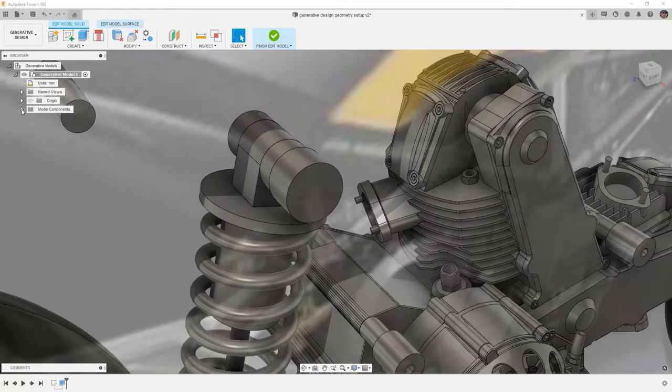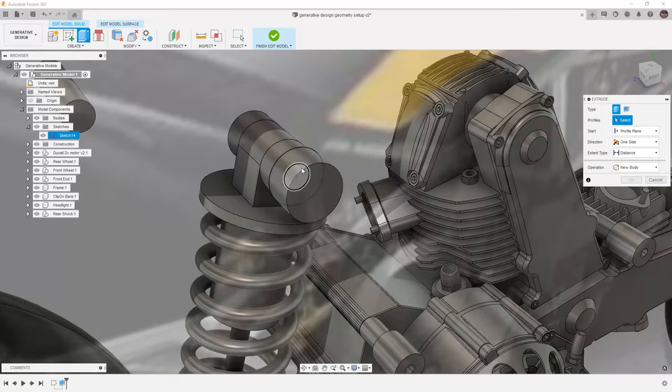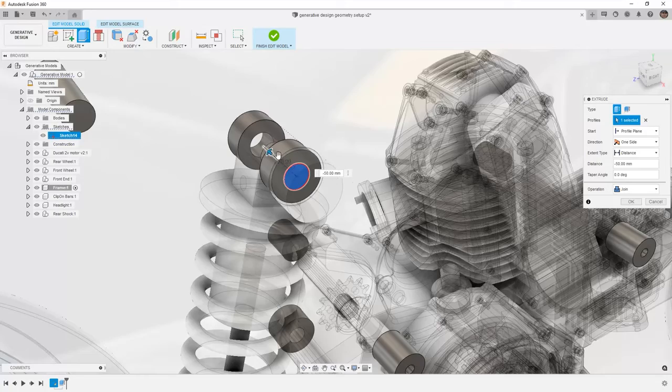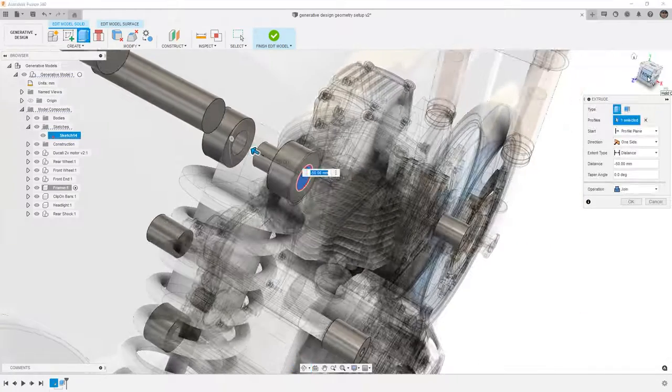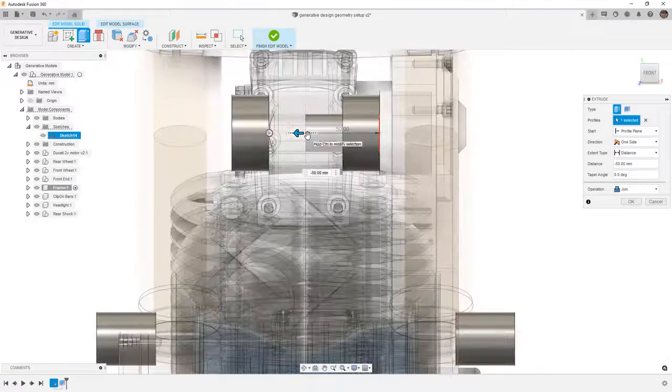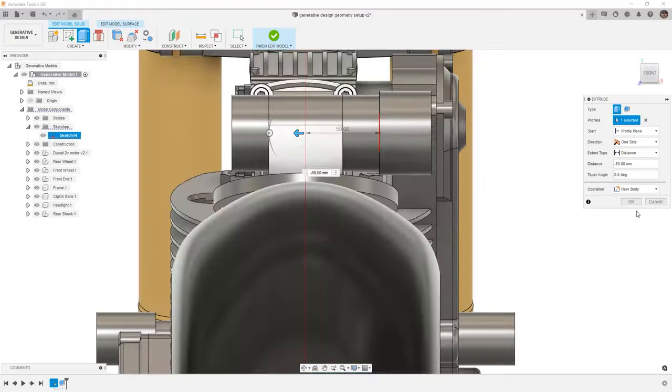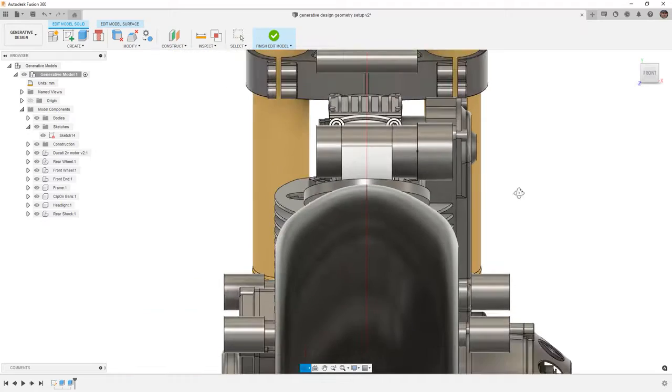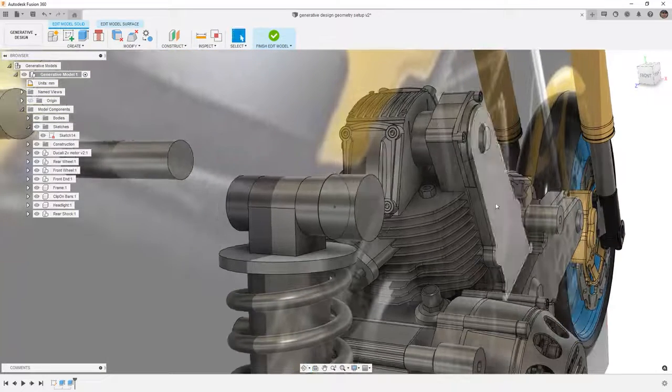Then I need to go back into my model components, into my sketches, and the sketch I just created. I want to extrude once more, and this time I'm going to grab the center, and I'm going to bring this all the way into the middle. You might need to go to a front view, but note that at 50mm, we're right in the center. From here, if we select Join, it's going to join it to all the solid bodies. So we're going to select New Body, and we'll use Combine to join it together. Let's rotate this slightly and hide our sketch.